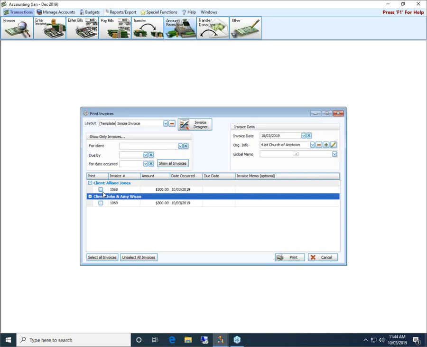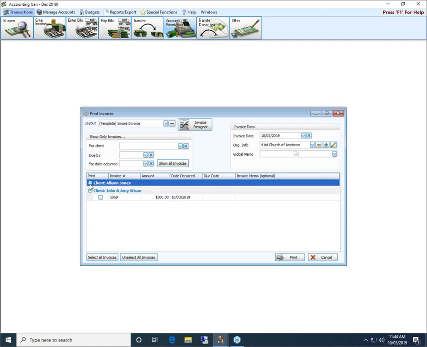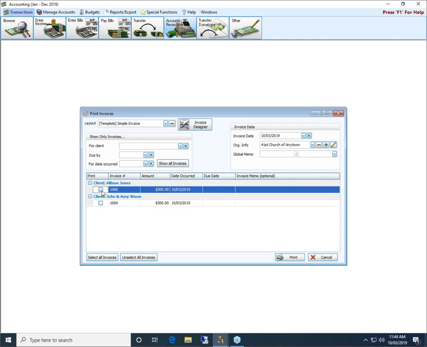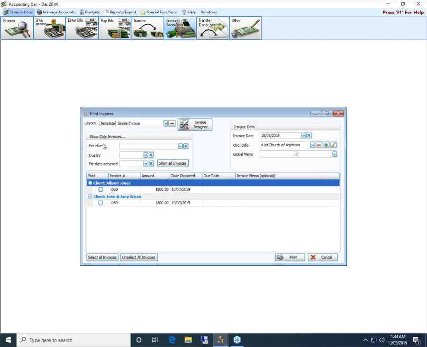Okay. Notice here on the left it shows check under print. So if you've got a number of those, you can do select all invoices. You can go down and randomly check them independently, but they will be collapsed in the list automatically. Okay. If I do for clients up here, it will allow me to search the list of clients that I have if I want to just select and print just one or selected invoices.